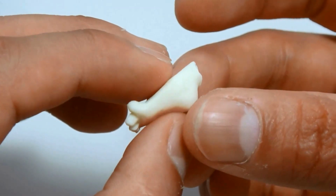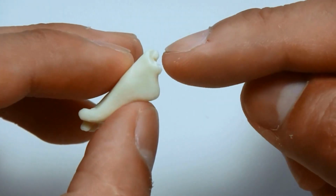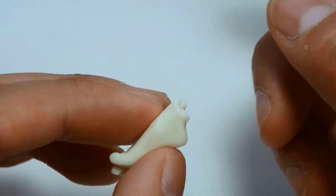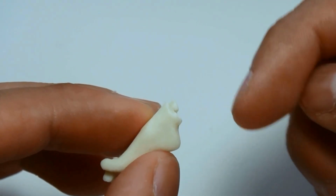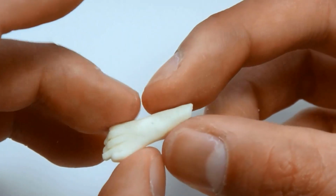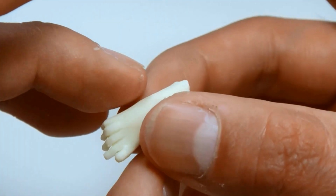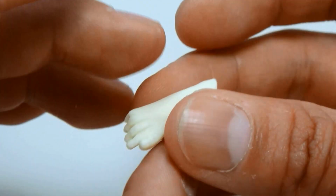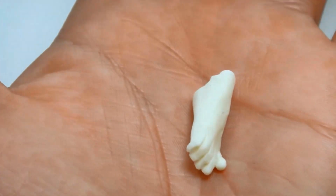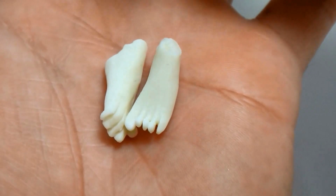There is a blending video that I have on my YouTube channel that will show you how to blend clay. So once you attach this back to the leg, you can watch that video on how to blend the seams. I showed it in this video a little bit. You can kind of get the idea, but if you want to see it more in depth, you can go to that video. It's a body blending video. But this is it. There's the one, and there's the other foot.